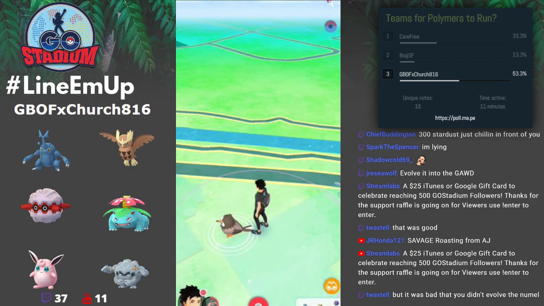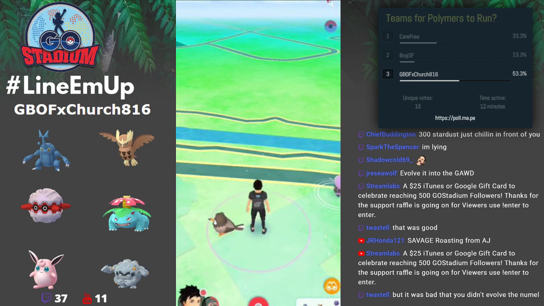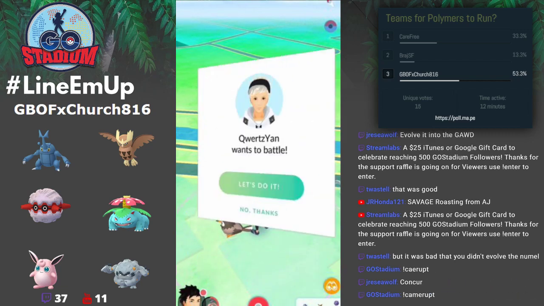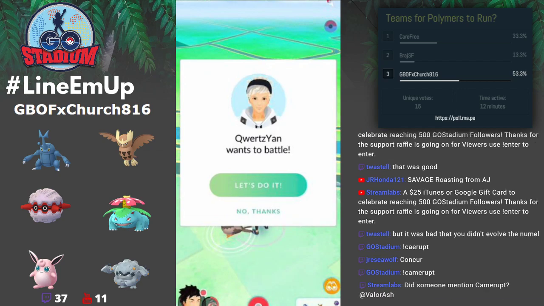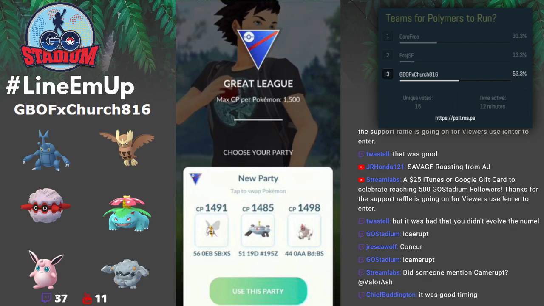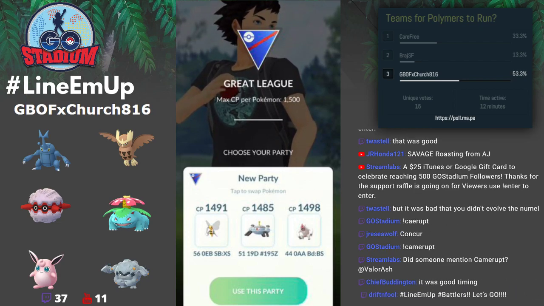Cool. And you're being roasted. You're getting roasted for not evolving the Numel. I'm not even sure I caught it. Yeah, it might have run away. In which case, it's a tragedy that you didn't go for it with an Ultra Ball. Camerupt's the best Pokemon ever. Don't you know? Camerupt is the best Pokemon ever.